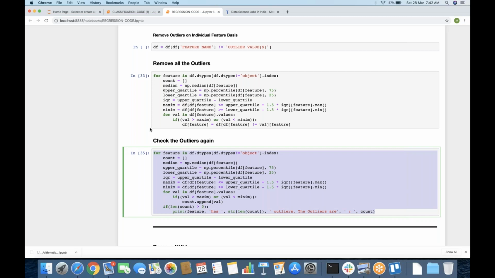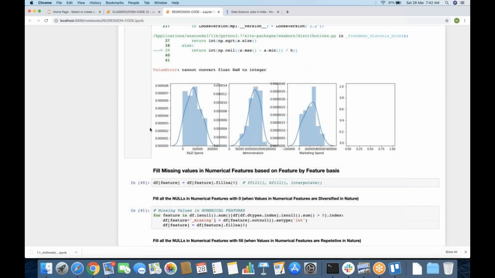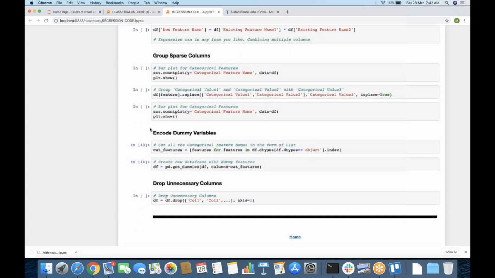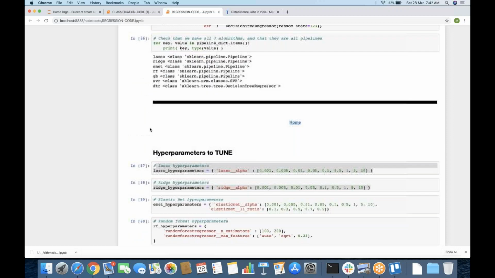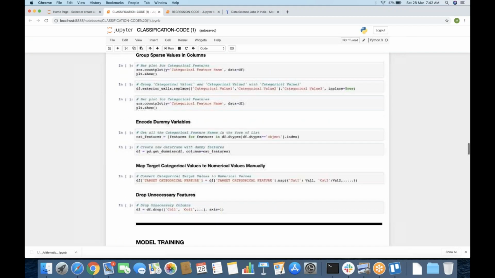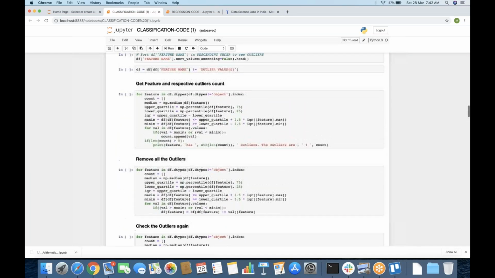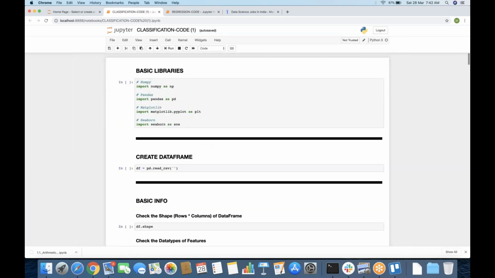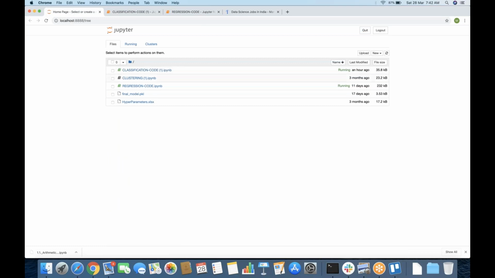Even for feature selection, we have something called a heat map. Let me show you that. Do we have a heat map here? Let me show you another project. We have a heat map. A heat map is very attractive, but not helpful in implementing it. And then again, you have to make use of the feature selection template.